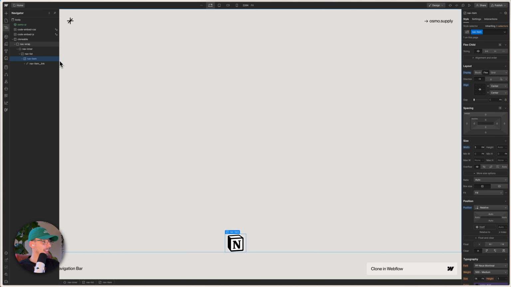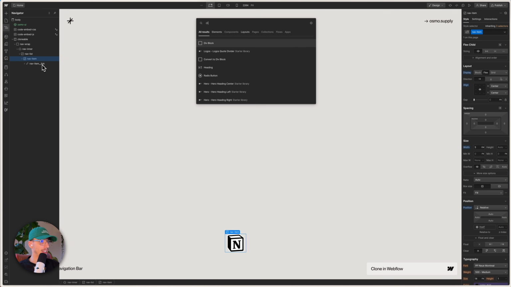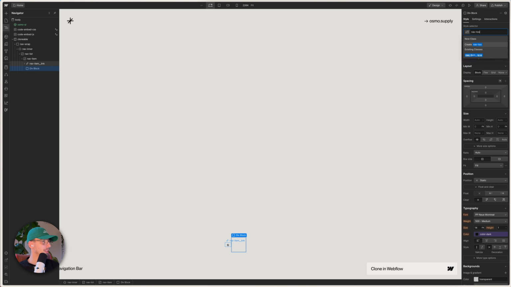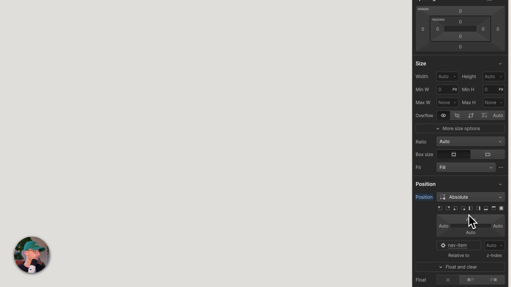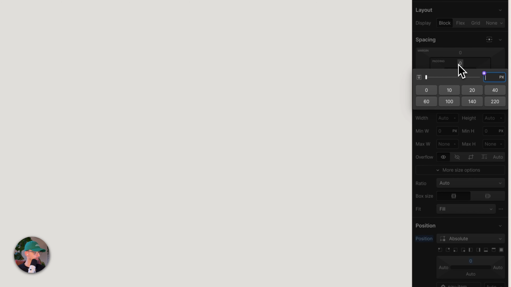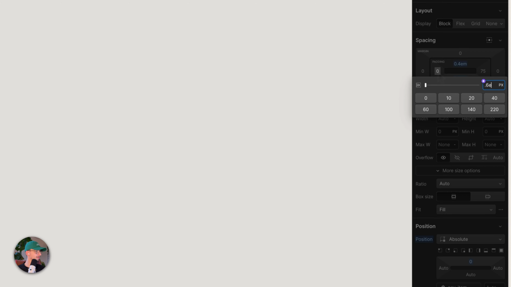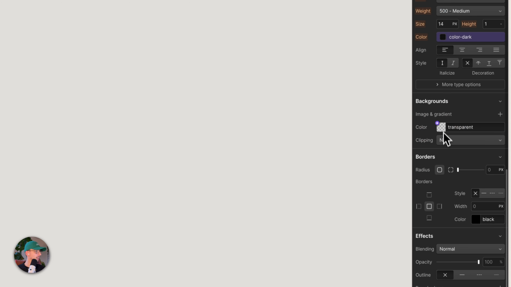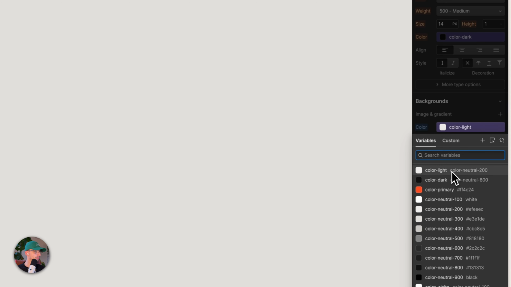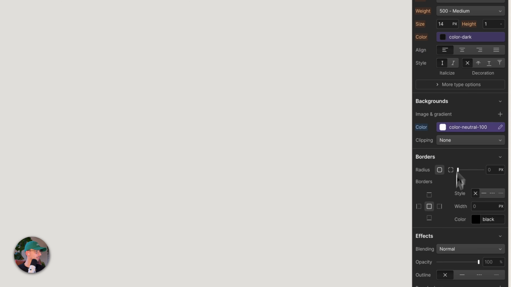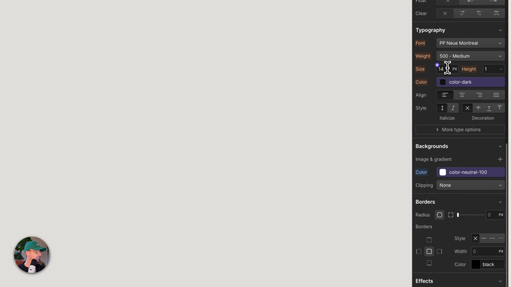And now also inside of my nav item, I'm going to put in a div. Let's just call it tooltip. And that one's going to be positioned absolute on the top. Let's put some padding on all sides. I'm going to give it some sort of white background, black text, already got.